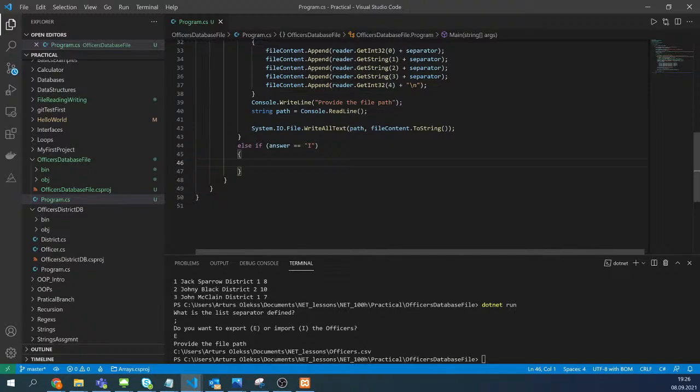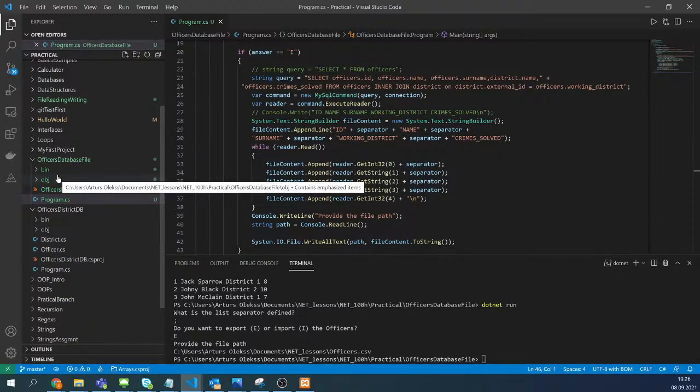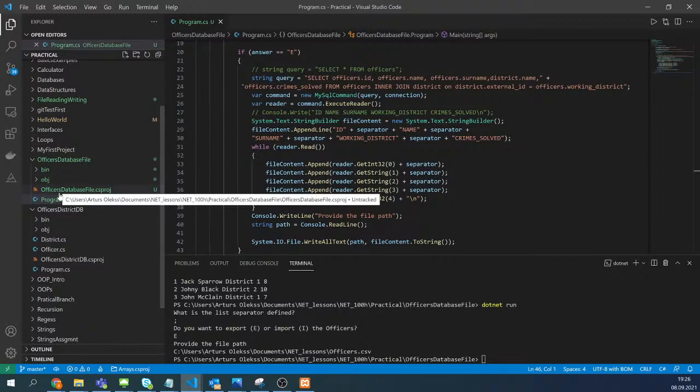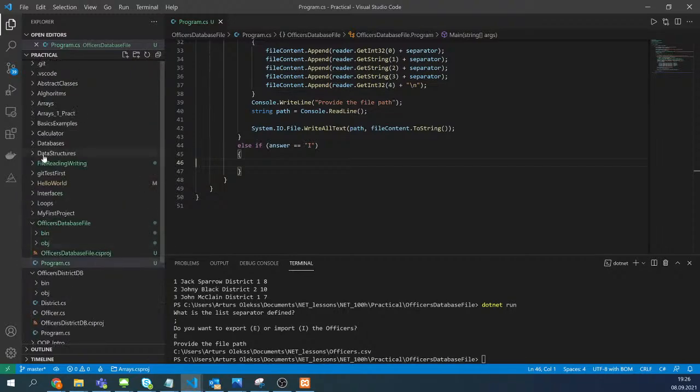First of all, we need to use the same query as we used there, and in fact the logic will be the same as we had there. So in theory I can simply use it in some way. But first I need to build the collection of the officers. Basically I can simply take most of the things from this program.